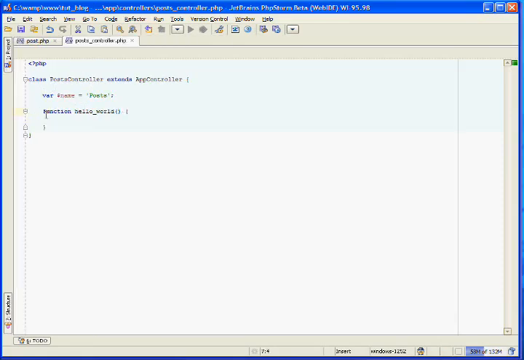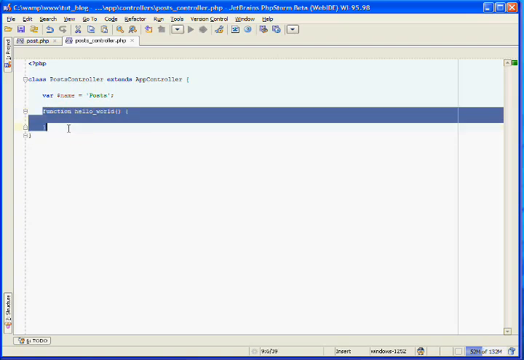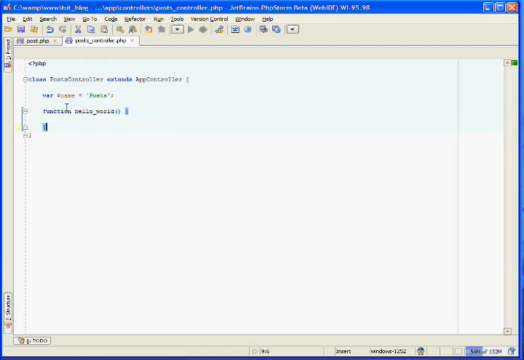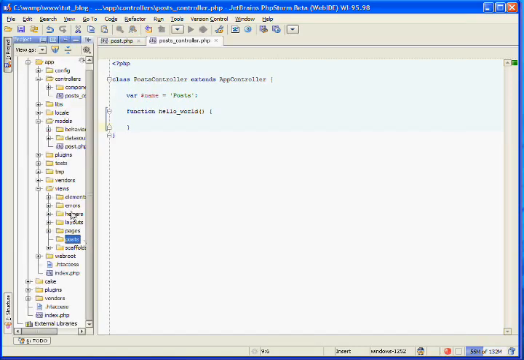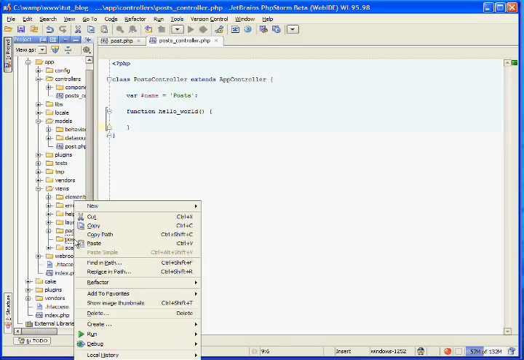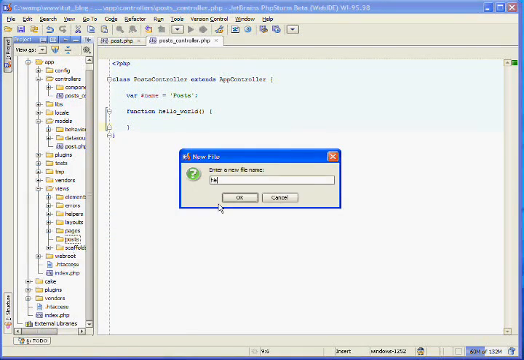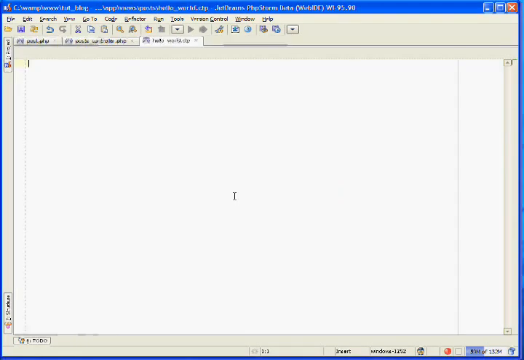Each action inside of your controller will have its own view, and it's named directly after the name of the action. So inside of views, in our posts folder, we'll want to create a new file and call it hello_world, and that corresponds to our hello world action. The view files don't use a .php extension, they use a .ctp extension, so that's hello_world.ctp, and I believe that stands for CakePHP Template Page.